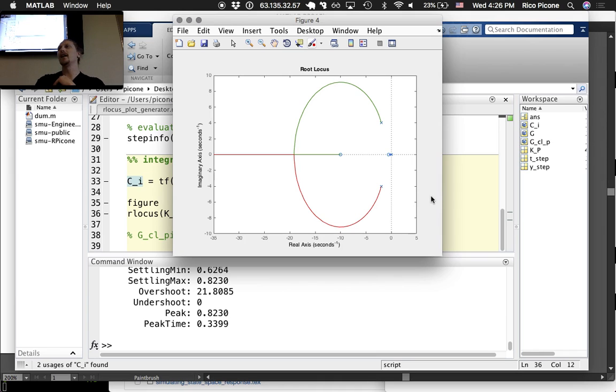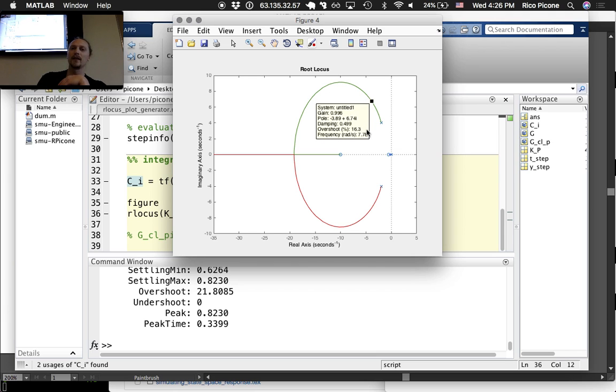Here we go. So now we've got the same root locus as before, pretty much, but we've got this pole and 0 near the origin that's happening now. This is our integral compensator. Now, we can go back and choose a new gain that will be multiplying the old gain.